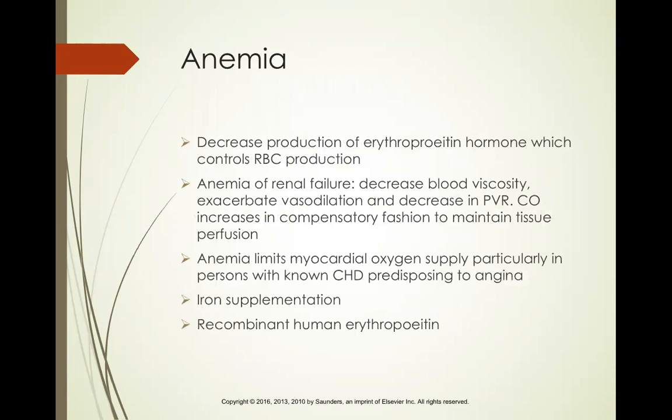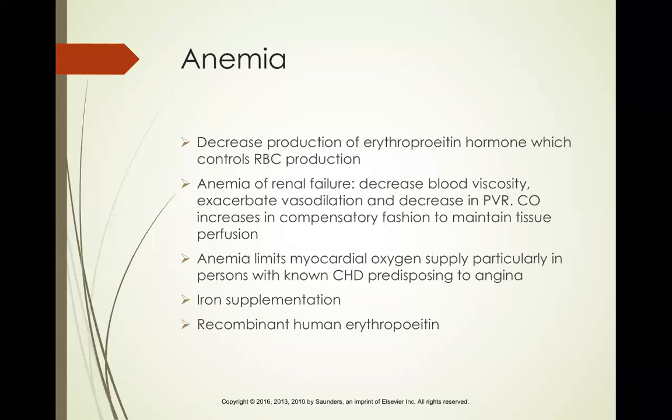Anemia. We talked about today how the kidneys do not manufacture the hemoglobin, but actually send the hormone erythropoietin to the bone marrow to have the bone marrow produce the hemoglobin. In the absence of that, the chronic kidney patient is in a persistent state of anemia, and in that persistent state of anemia, there's less oxygen carrying capacity. So there could be a risk for diminished perfusion of oxygen throughout.